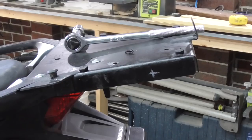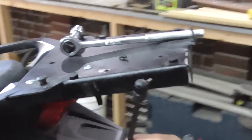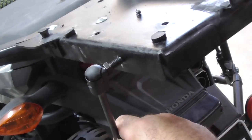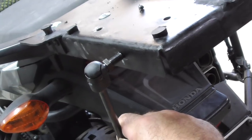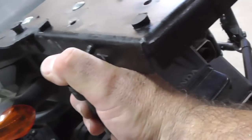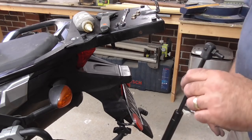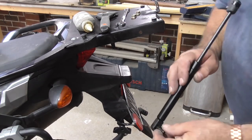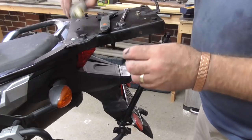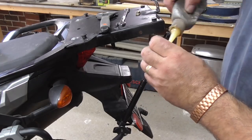I've marked where I want to drill my hole for the stud - it's just about 8mm above it, so that will put a little bit of pressure onto the strut when I bolt it through. Not loads, just that tiny bit - just to take that first bit of travel. Just push it down there, you can see. I've got my brackets on, put a bit of paint on them, tightened them all up, and positioned them where I need them. I'm going to install this strut now. I'll put a little bit of thread lock on the nut - it does have a locking nut but just to be on the safe side.